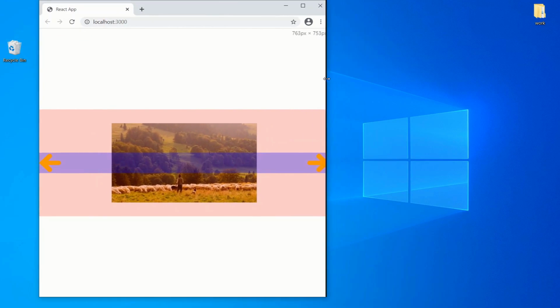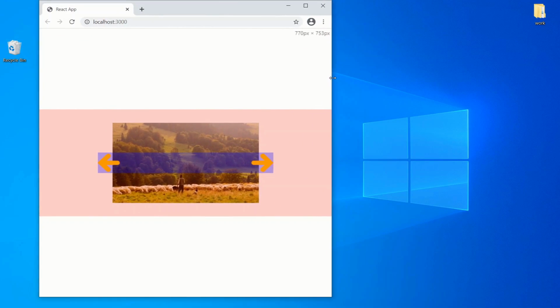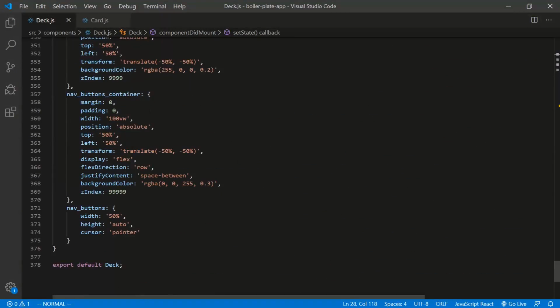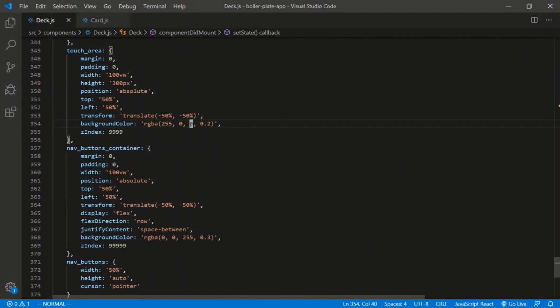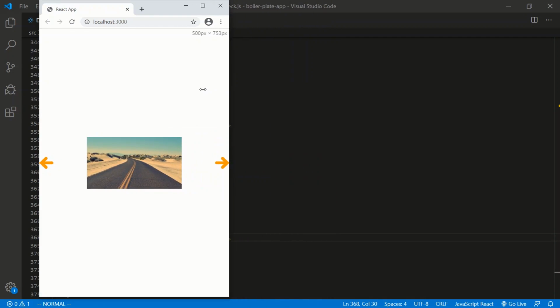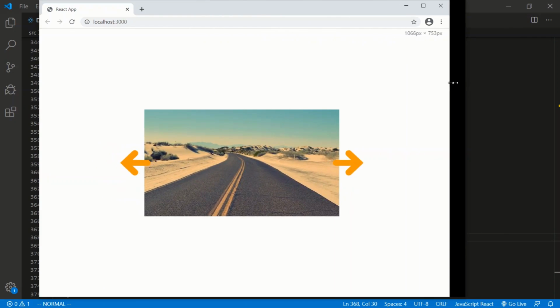Notice we're below 768 right here, and the buttons pop to the right. Let me get rid of the colors. Let's go back down here. Background color, let's just comment it out in case you guys want it in your code when I upload this. There we go. And 60%.